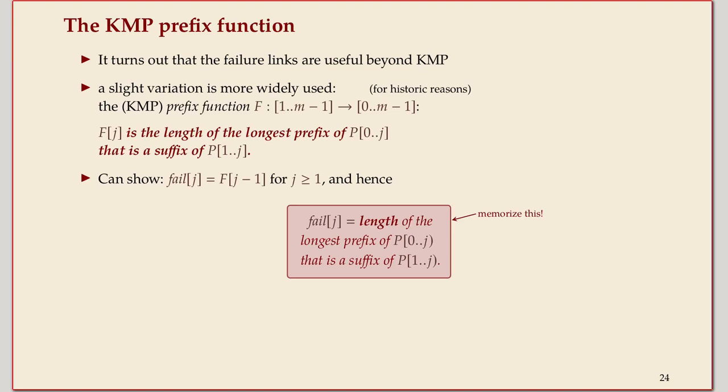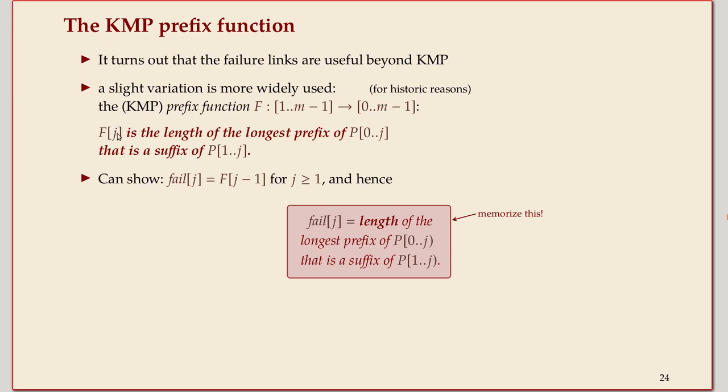There's one little extra thing that belongs in the Knuth-Morris-Pratt section, and that's the Knuth-Morris-Pratt prefix function. That's just a comment, essentially. It turned out that the same array that we computed, this array of failure links, is useful for other problems too, for all kinds of questions on strings, actually.